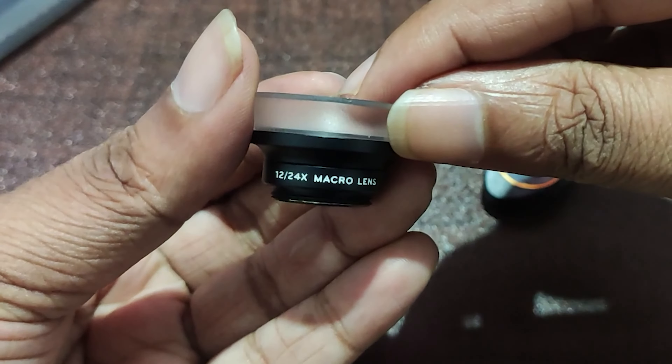This is my smartphone's main sensor and now I'm going to attach the 24x macro lens. You can see the vignetting — this lens is not covering the entire sensor. So you need to zoom in to 2x, but then you lose image quality by a lot. I always prefer shooting with the 12x macro lens which does not have any vignetting issues. The 24x has so many problems: it has vignetting, and a minimal focal length of 1 to 2 centimeters — that's really close, so living things will always run away while you try to take macro photography.